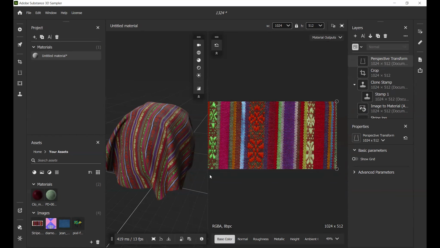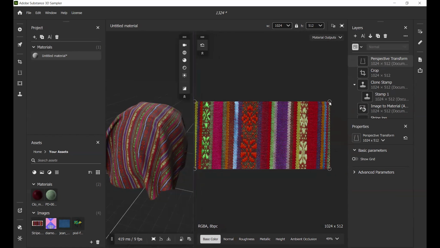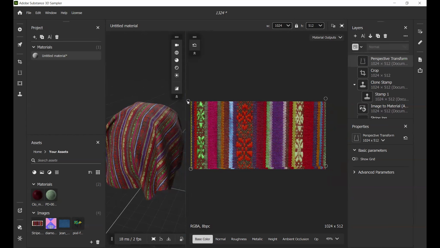And now I can move these points, yeah? I'm making it straight. So just grab these points and try to make it straight.